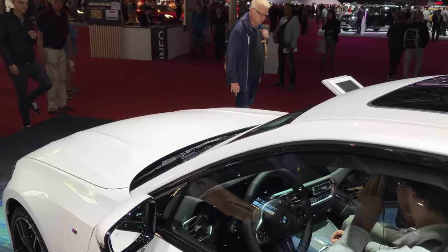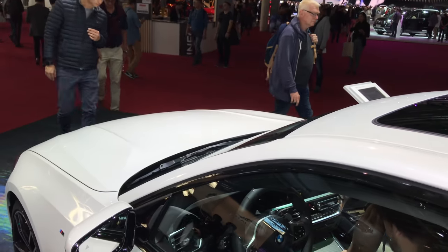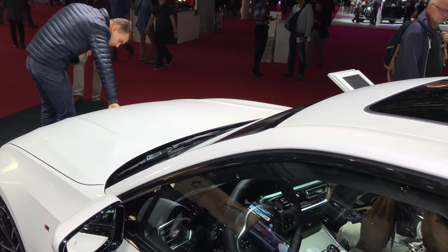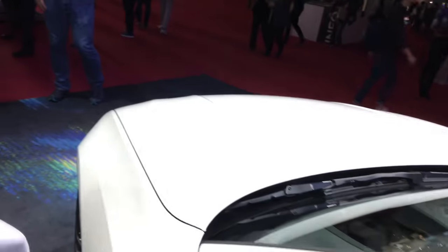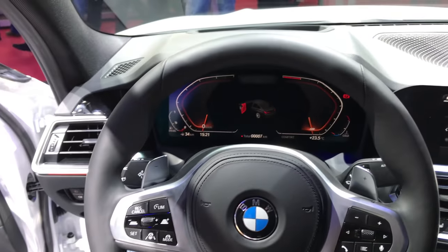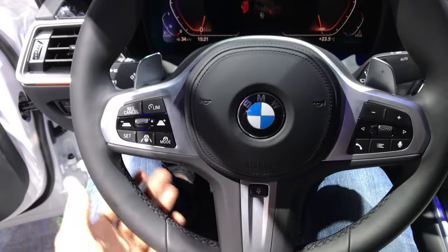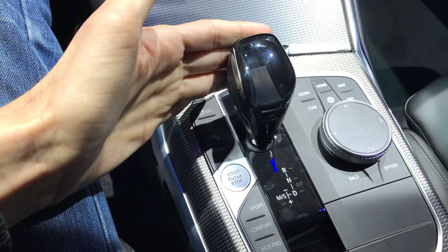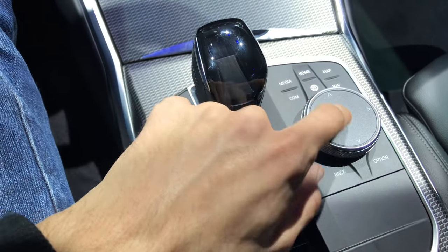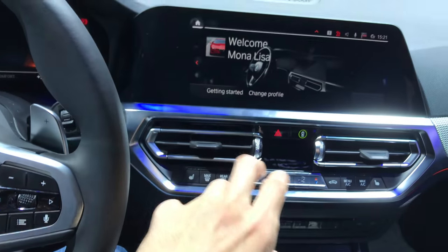Inside there is new voice assistance, like a personal AI. Quick look at the interior — jump inside, not too long. There's a lot of people waiting. We have a beautiful digital cockpit now, multifunction steering wheel. This is the fully M package. This is the new key fob. Still have the iDrive system and we have a touchscreen.